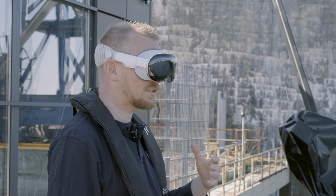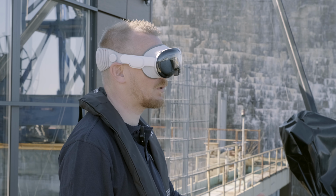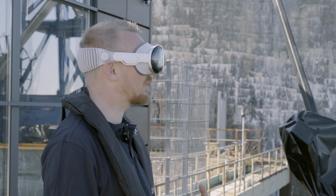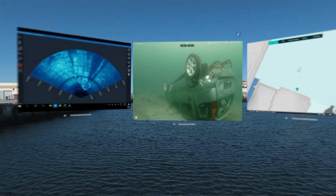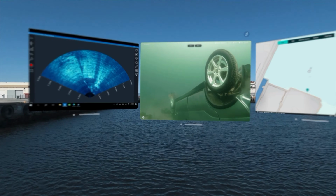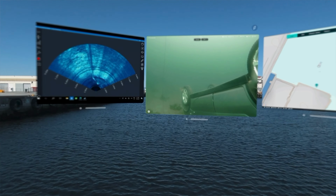Looking at this as a recording in 2D doesn't by any means give you the same impression that you get from wearing the headset. But basically from here standing on the quay, it's like looking at 3 gigantic screens floating in front of me, giving me great overview from the drone, on a map, and from the multi-beam while inspecting this sunken car.